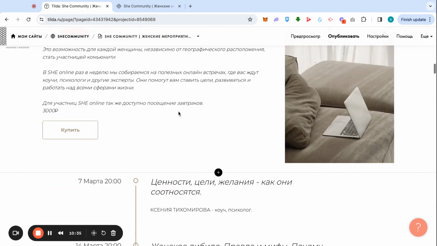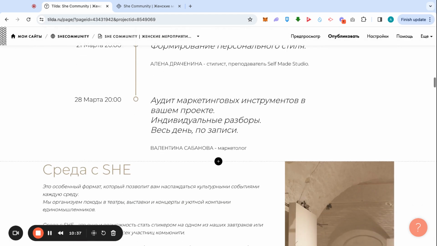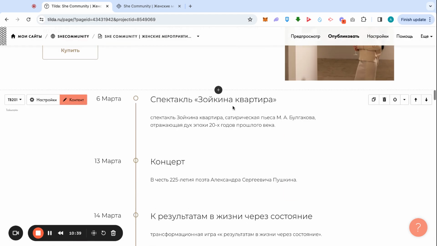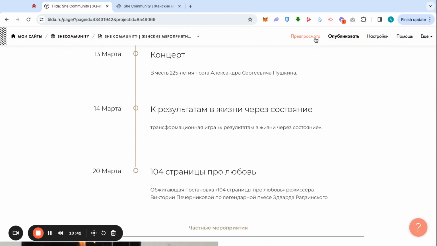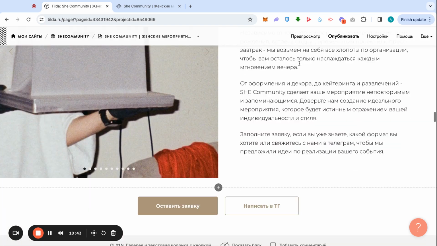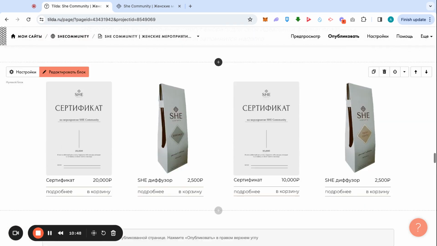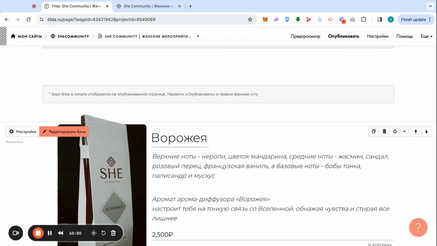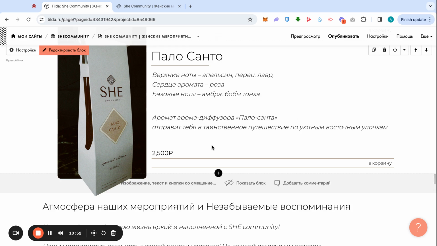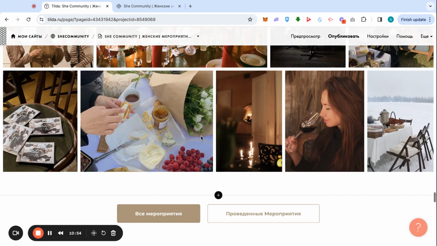This web page is also adaptable for the phone, iPads, and so on, and smaller screens than a laptop. And yeah, Tilda is also accessible in English.